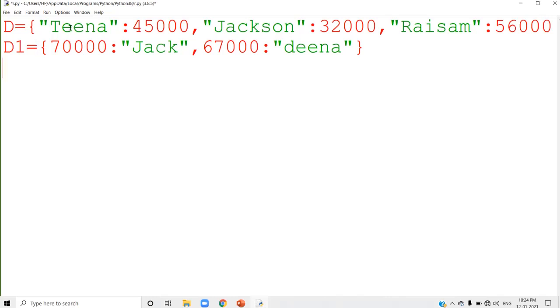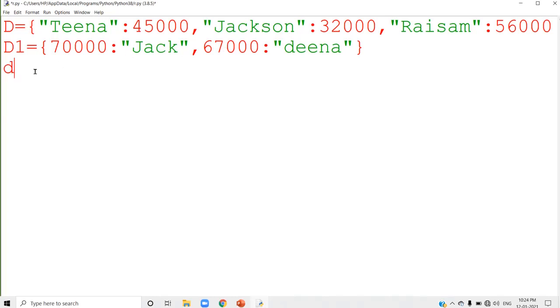In dictionary D, Tina is the key and 45,000 is the value. Jackson is the key and 32,000 is the value. In the second one, I just reversed that: 70,000 is the key and Jack is the value, and 67,000 is the key and Dina is the value.